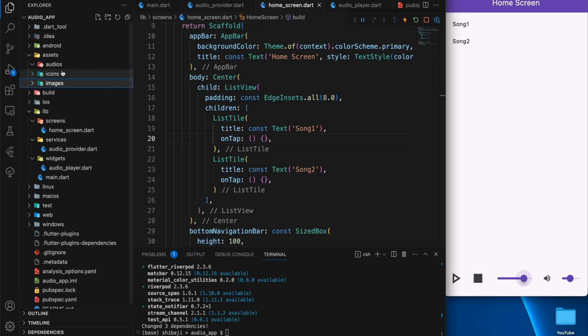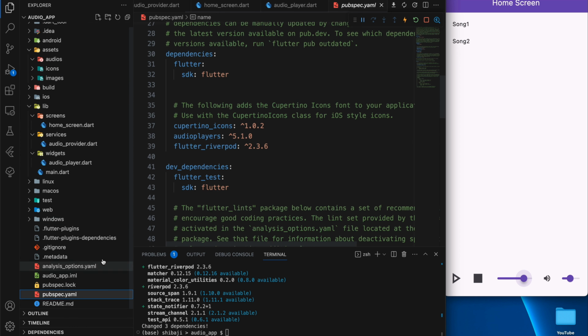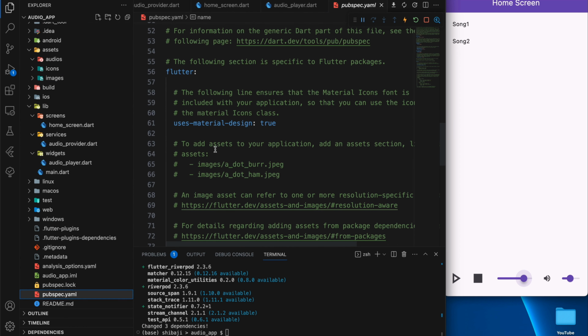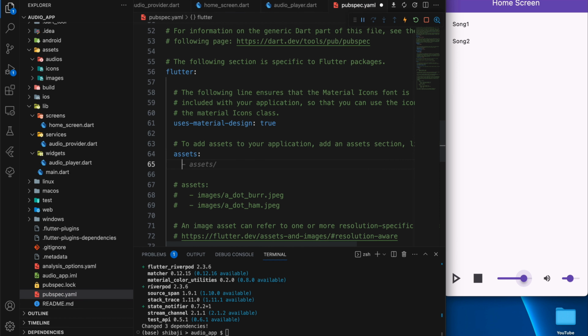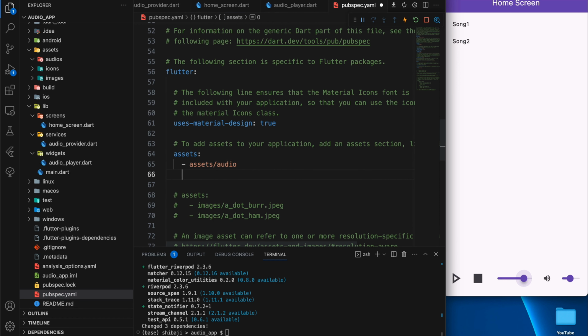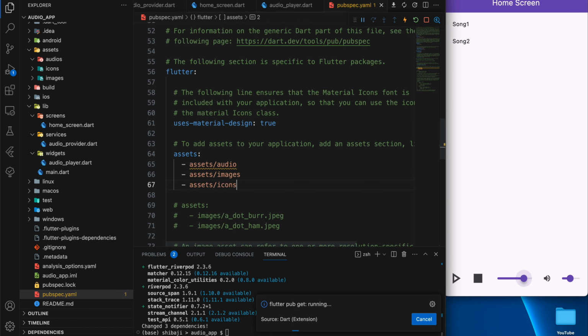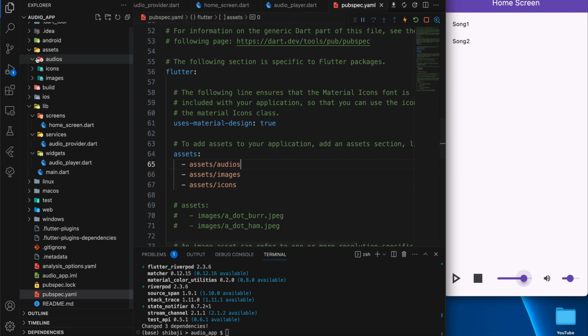All these resources need to be registered in our pubspec.yaml. So at this time we can go to the asset registry options, and we need to go to the assets section, and here we can use assets, and after that assets plus audio, and also we can use the asset for images, and also we can create assets for icons. These three folders are actually created for our section. Audio is not our folder name, it's called audio. So when the audio is taken from this folder, this warning will be gone from our IDE. It will be working fine.